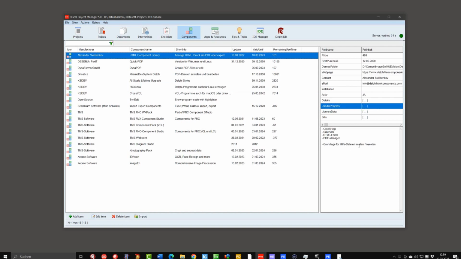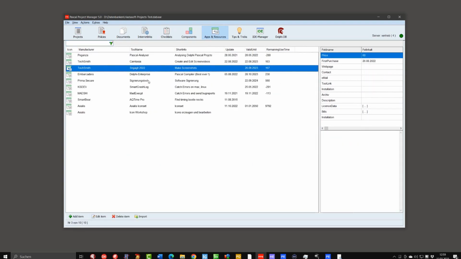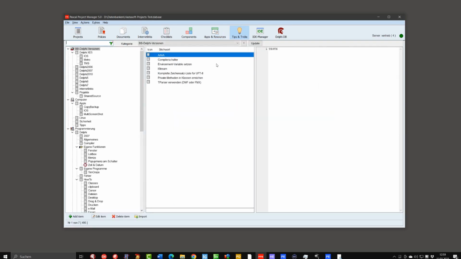For example, here I have an entry and also the license data, the bill, and so on. And in apps and resources it's similar, but it's not components; you can have here, for example, some applications or resources like icons. And then there's also a tips and tricks section where you can add your own tips for development.